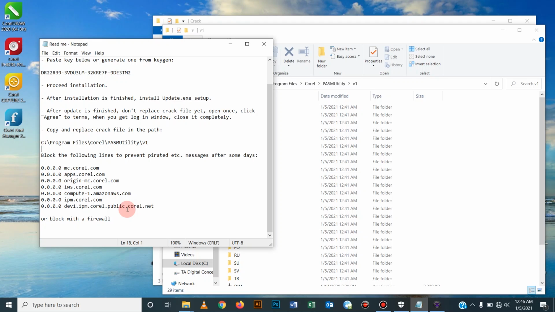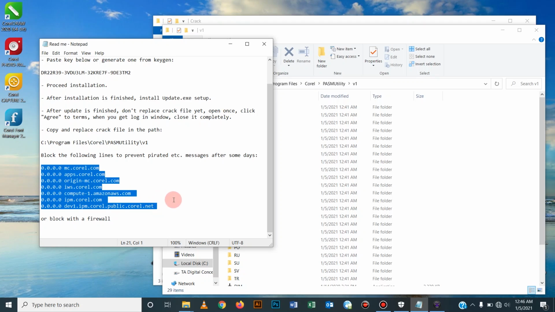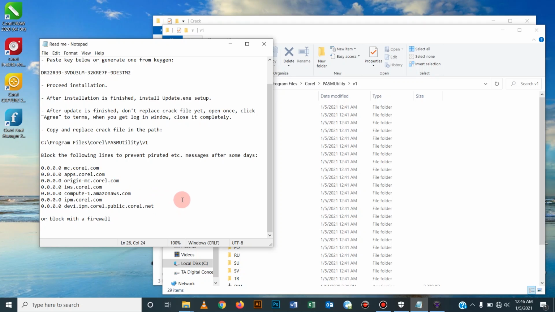Okay, though it's been activated fully, there's a way we can block the Corel updates that normally come, which will blacklist your installation. Okay, so to do that, these are the links that we have to block in our host. How then do we find this host? Please, let's pay attention here.